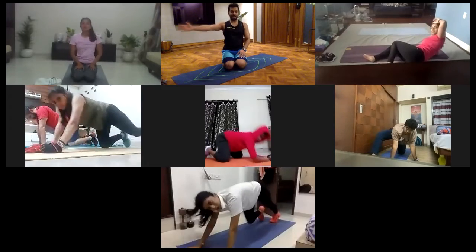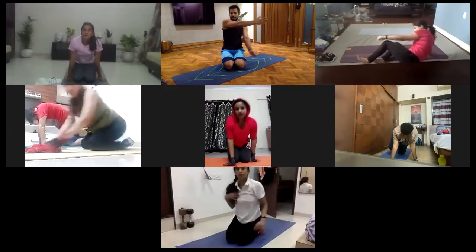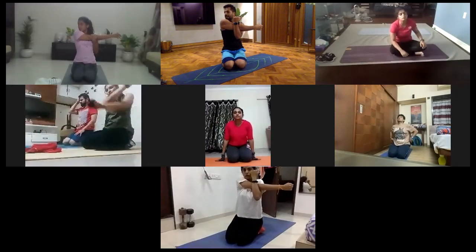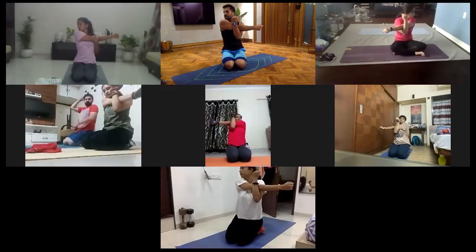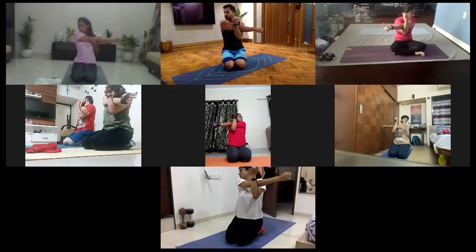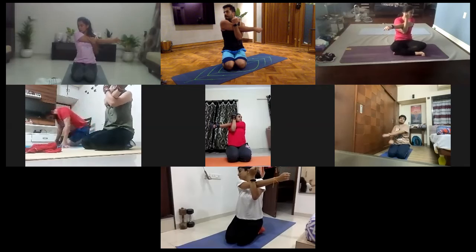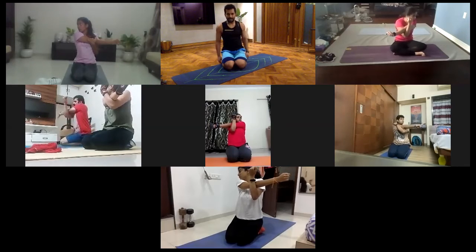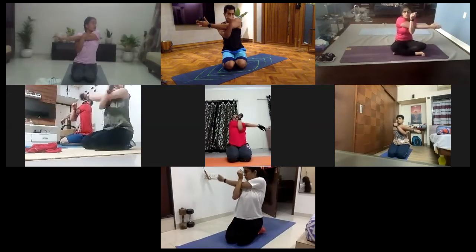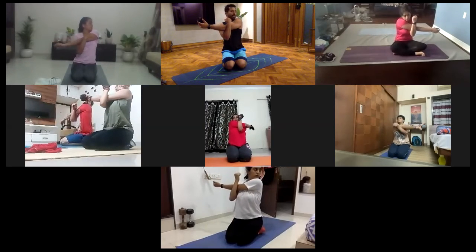Right hand all the way across your body. Pull with your left hand and look over your right shoulder. And breathe out. And breathe out and stretch more. And back again. Left hand stretched in front of your body. And then pull with your right hand and look over your left shoulder.